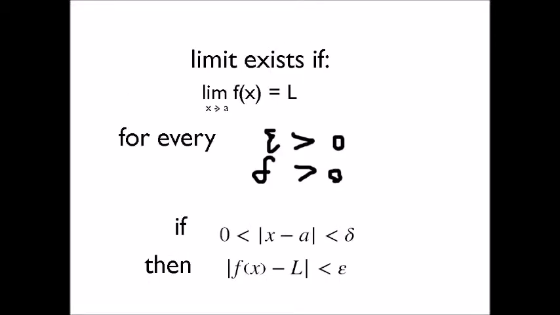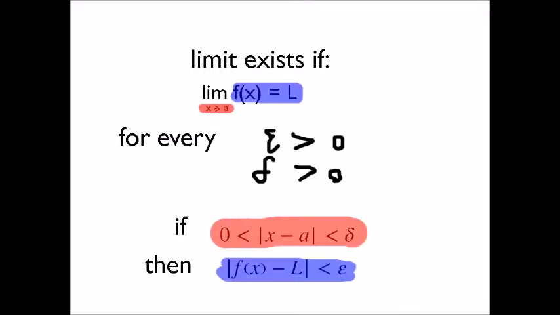Therefore, the proper rigorous definition of the limit is that the limit will exist if for every epsilon greater than 0, there is always going to be a certain small value delta which can be added to or subtracted from x in order to get a corresponding small value added to or subtracted from the y value. In other words, this condition implies that no matter how close the value of x is to the actual value of a, there is still going to be a corresponding value of L which is also relatively close to f of x.